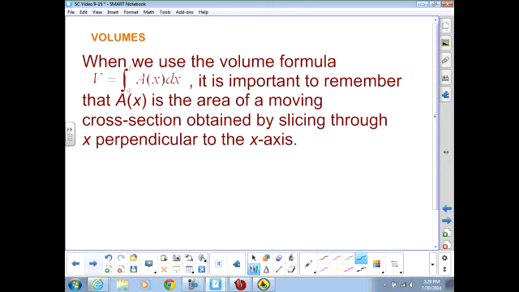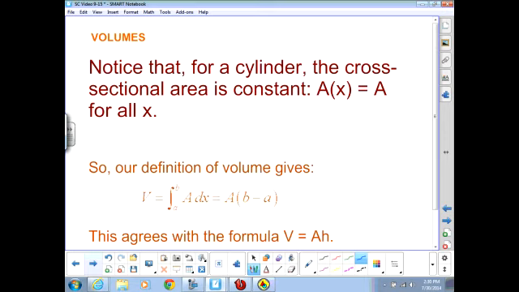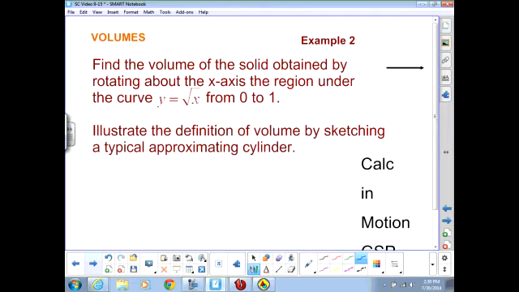So it's important to remember that our slices are moving perpendicular to the x-axis in this case. So if you want to draw in an example slice, you draw it in perpendicular to the x-axis, or we'll eventually see to whatever we're rotating around to make it three-dimensional. Because as your slices move, the area of those faces might be different. If you had a constant, then say it would be a cylinder, so then your faces would all be the same. But most of the ones we'll look at will not be the same.